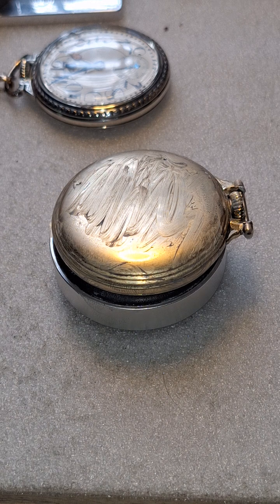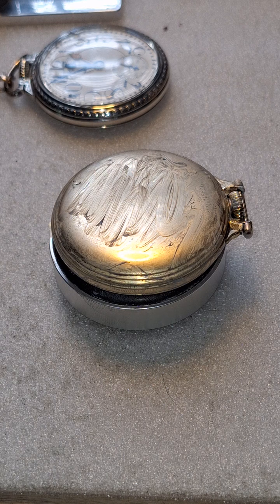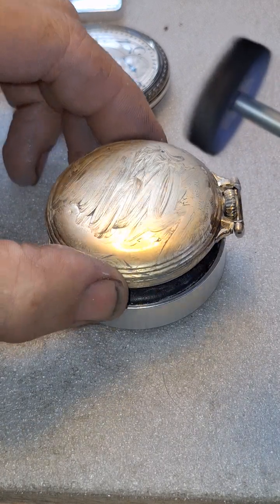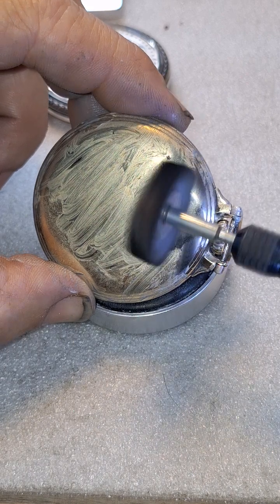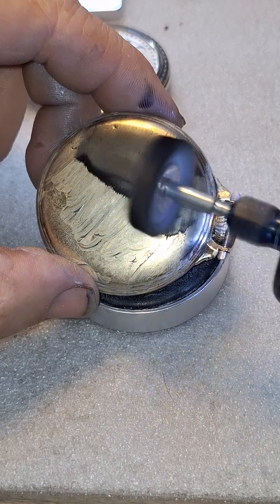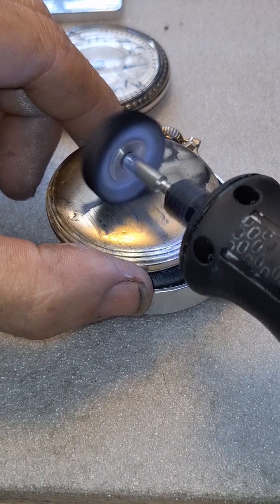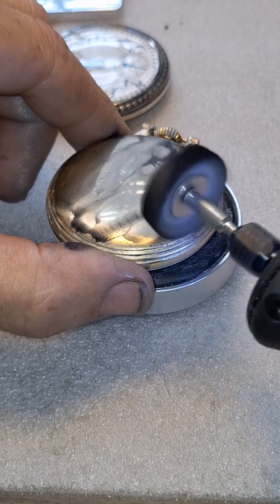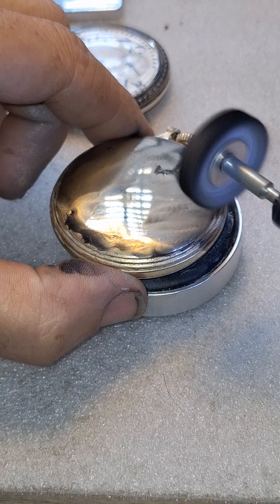Okay, now we are going to take out a Dremel. You need a Dremel with variable speed. Do not use a 10,000 RPM Dremel. Okay? You do not want to create any heat. We are not creating heat. All we are doing is removing the material and we are working it in. Now you can see how black this is getting. That's exactly what I want. I'm working the polisher into the gold material so I can clean it.